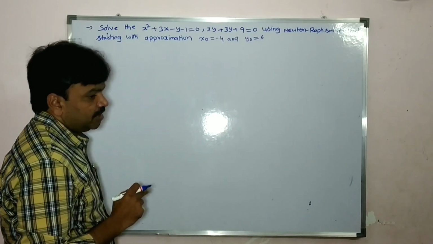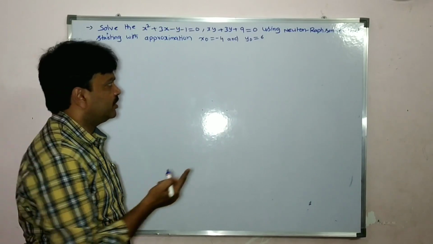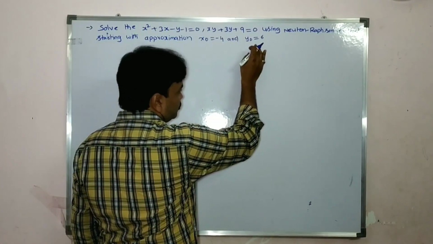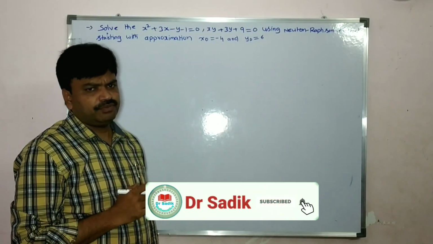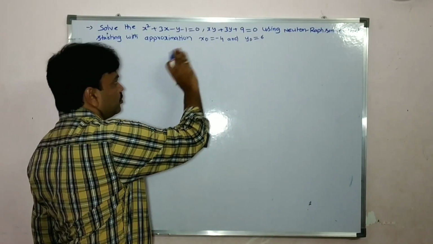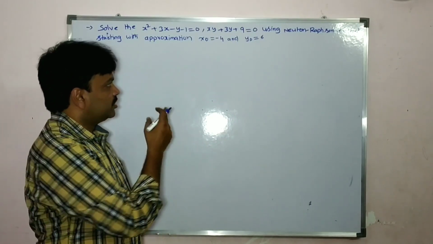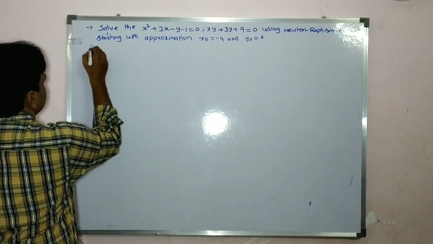See students, there we have two models. First one is with given conditions, like x0 initial approximation given, students. And second model, students, is not mentioned in the problem. The first model mentions the approximation in the problem. Second problem does not mention it. Right? This is the first case. Right? Solution.